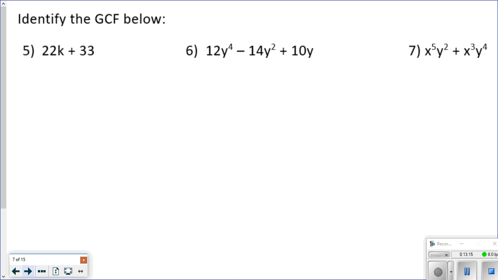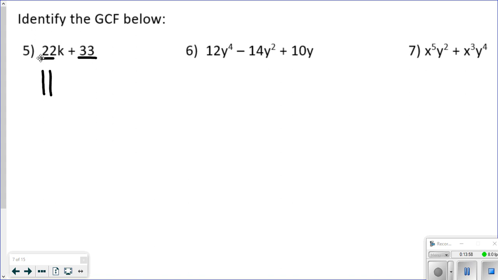Okay, we're going to practice again how to find it here using these 3 questions, and then we're actually going to learn how to pull it out or factor it out. So look at 22 and 33. Those are 2 terms. Start with 22 and see if that works, and if not, work backwards. Go down to 21, 20, etc. The biggest number would be 11 here, and they do not share any letters or variables, so that's all we can pull out. So I want you to pause the video and try questions 6 and 7.